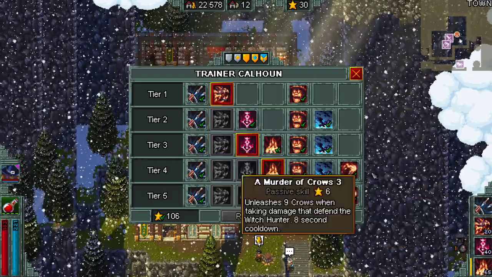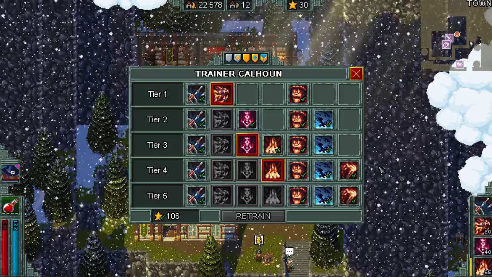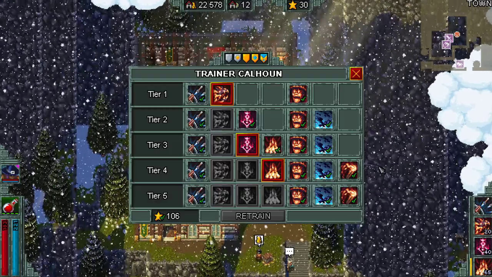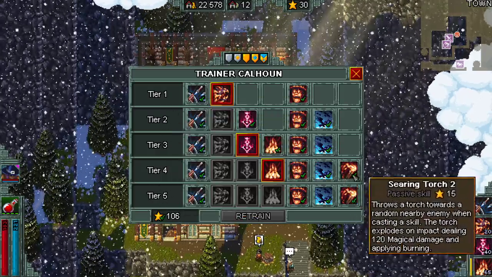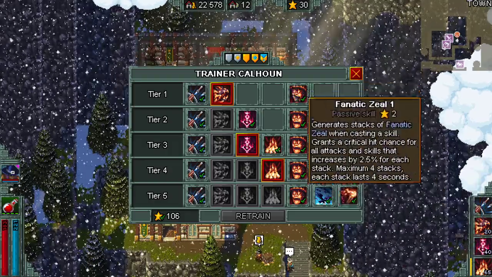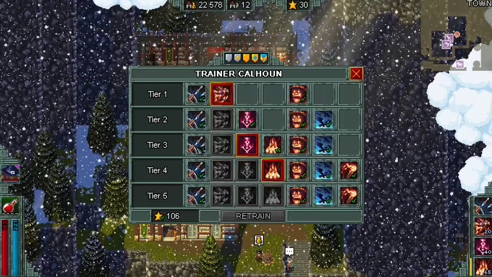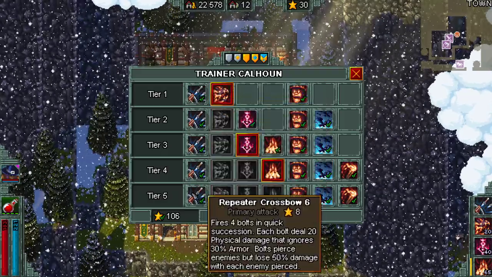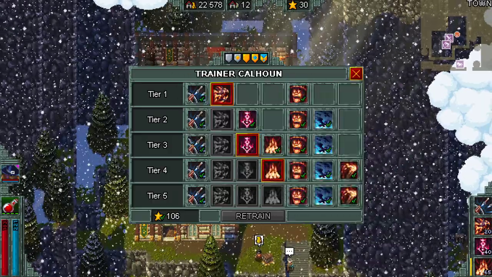It also depends when you are getting the Witch Hunter. He is in the DLC, and you unlock him just by having the DLC. So if your town isn't upgraded to tier 5, where you can't get these Searing Torch points, I wouldn't worry about them. You can just grab this other stuff. So I'd put 3 points in repeater, or as many points as you can if you have tier 5 undone. I'm also going to put points in Fanatic Zeal, so I'd max out these two for sure.